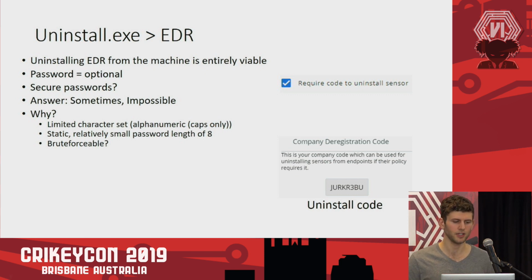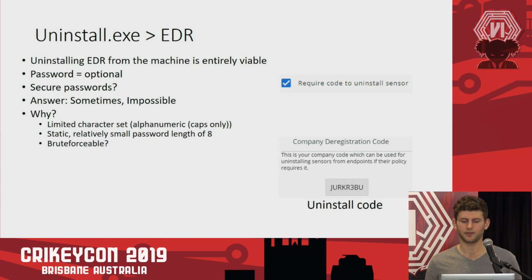And if we look at this, I went through and generated a bunch of these, and they all had limited character sets. They were all just alphanumeric in capitals only. They had a static password length of just 8 characters. So it's brute forceable. With off-the-shelf tech, it's brute forceable.